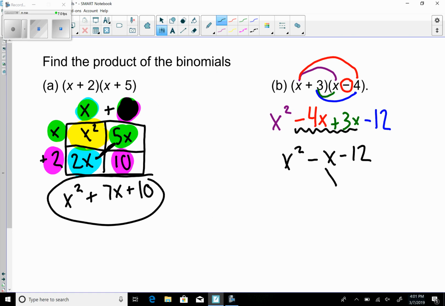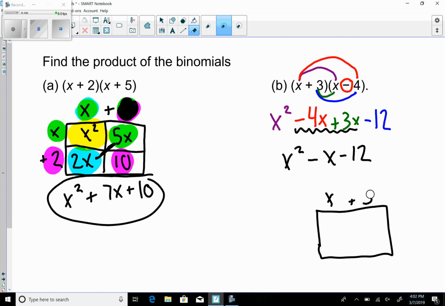We'll do, okay, I guess that doesn't want to do that. So we'll just really quickly set up the box. So there's my box. Like I said, it doesn't matter which one goes where. Just for the sake of keeping things organized, I'm going to put the other binomial up on top, because seeing the negative right next to it reminds me that you have to multiply by a negative. And then down on the bottom, I'm going to put that x plus 3. So I'm just going to create those boxes.